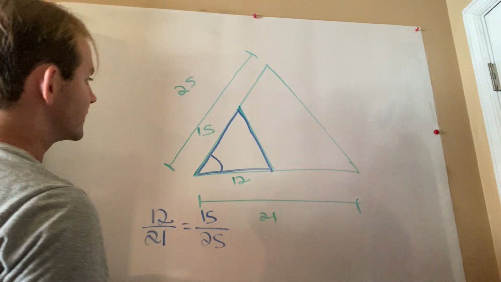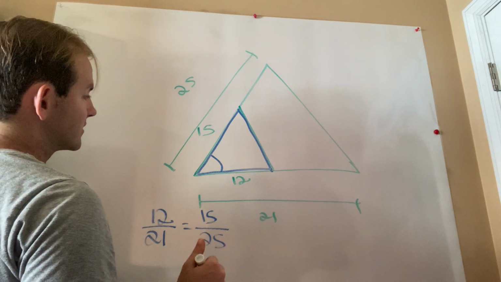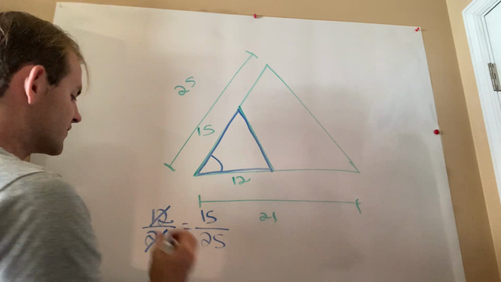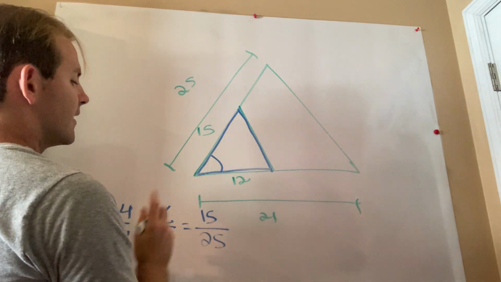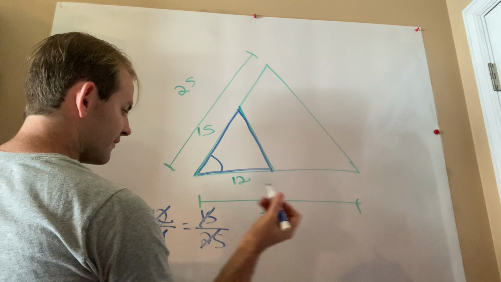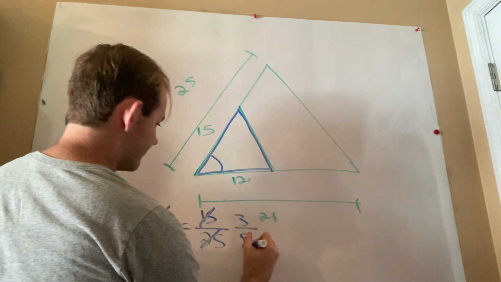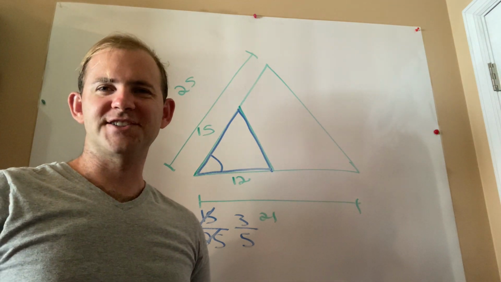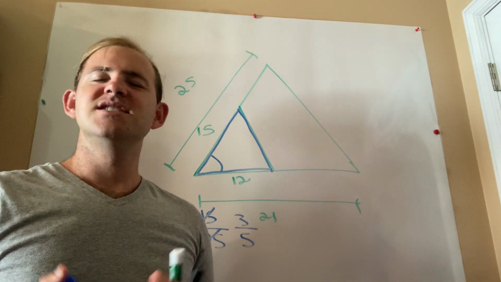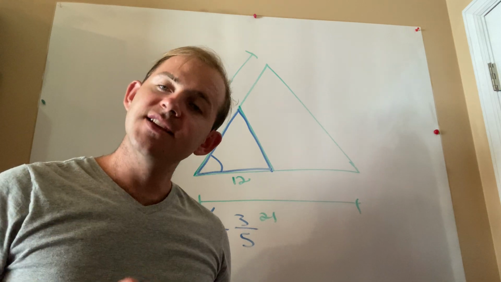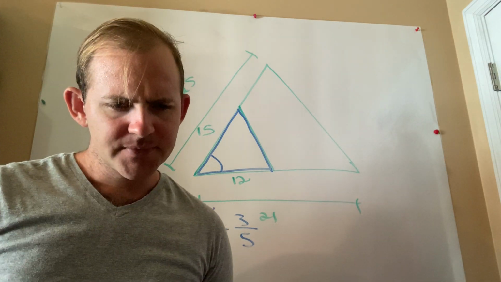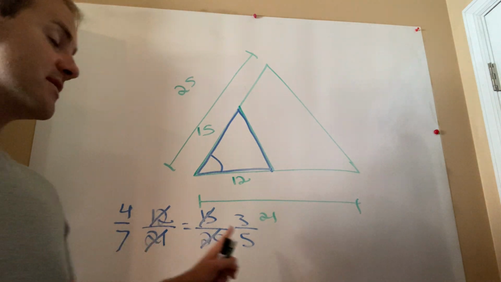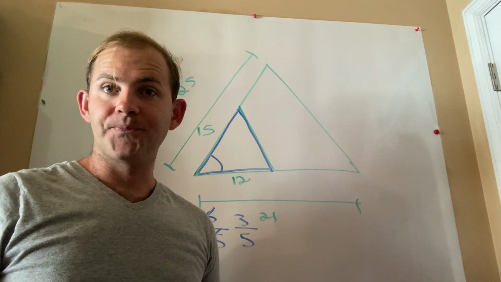So our job, guys, is to check and see if these happen to be the same ratio. Let's simplify these fractions and figure it out, okay? So 12 and 21, those have a GCF of 3, so this would reduce down to 4 over 7. Over here, there's a GCF of 5, which reduces down to 3 over 5. Uh-oh. Are those the same fractions? No, they're not. So in this particular case, these would not be similar by SAS. In fact, they wouldn't be similar at all because their sides are not proportional, okay?